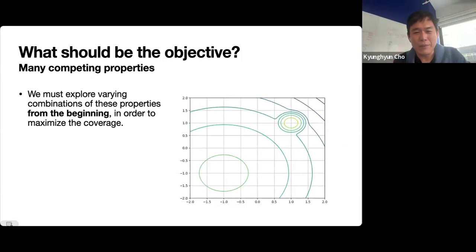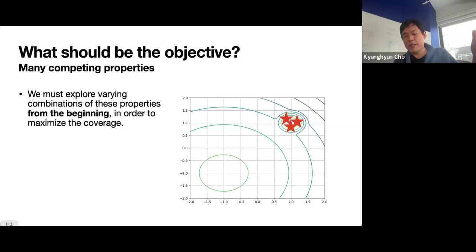I just made a very simple animation of why it's really important to consider all these objectives all together from the very beginning. Let's say what you're seeing on the screen on the right-hand side is the space of all the antibodies. And then you're seeing some combination of the two objectives or the existing objectives that we know how to compute very easily from the very beginning. And then it turned out that there are two local minima. And then the one on the top right side is a much better local minimum. So if you run some kind of optimization algorithm, we're going to find all those amazing antibodies that are concentrated on the upper right corner of this space.